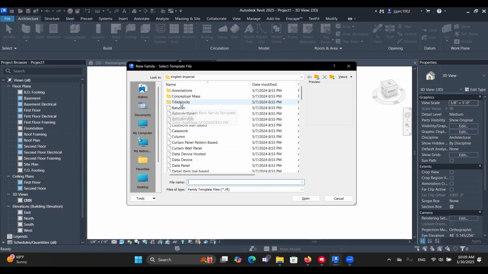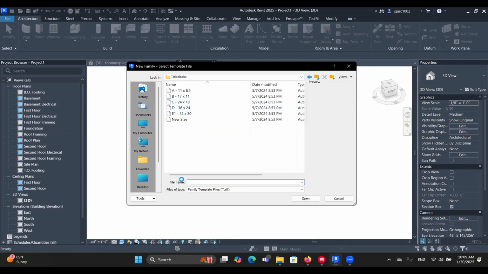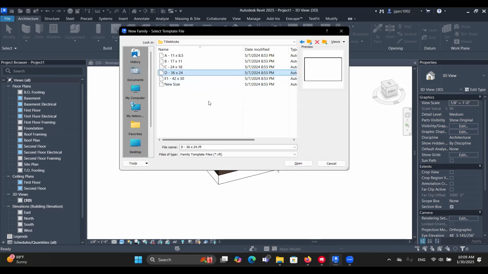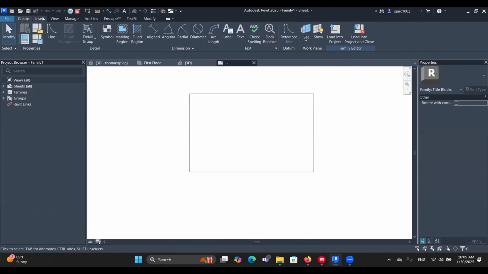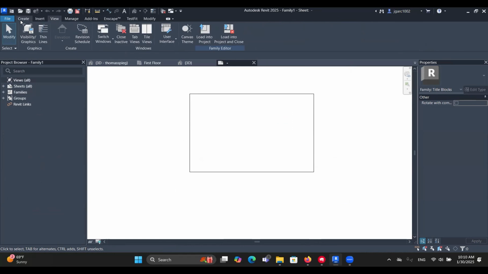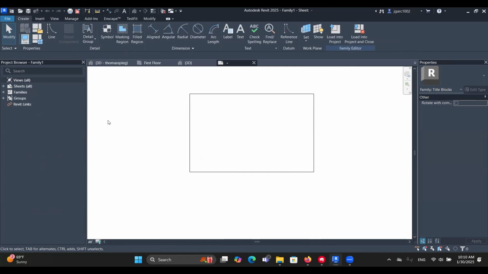The same works for title blocks and annotations. So you don't have to go to CAD. If you were to do a new sheet, you can do it here. Say you want to do a 36 by 24, you want to create your own title block. You just open it and create a new one, and then you have it here. This is going to make it easier for you because you can have all the sheets together and just export them at the same time.